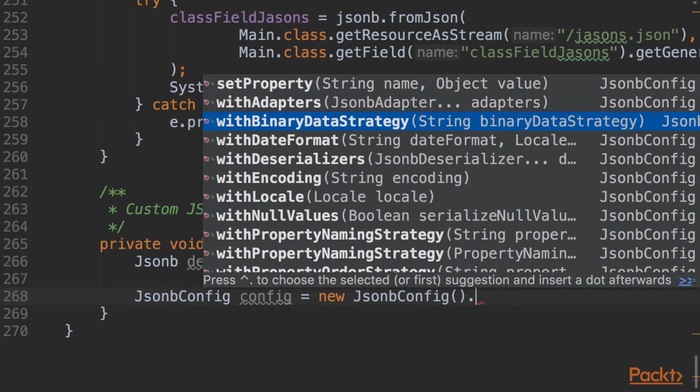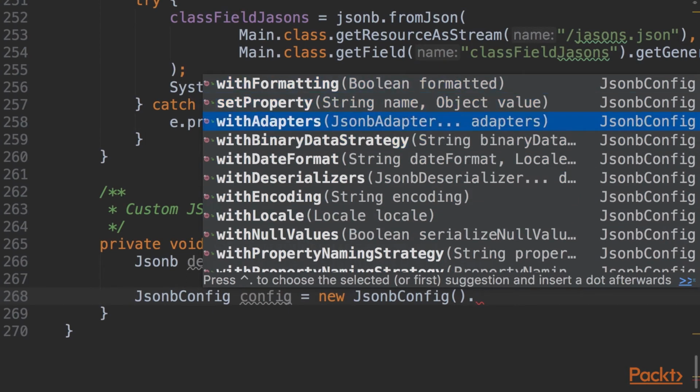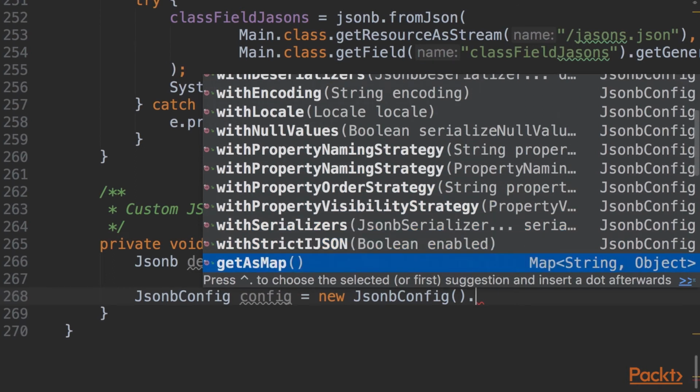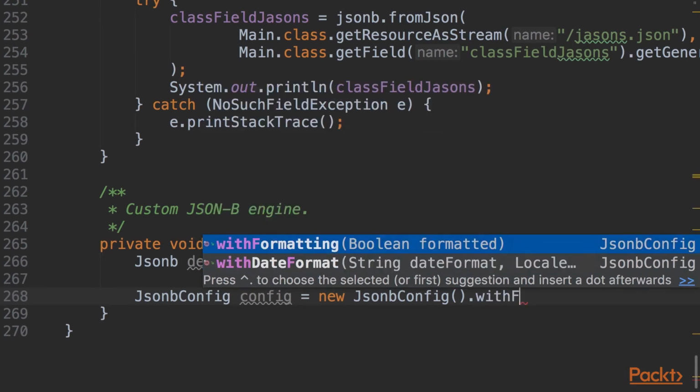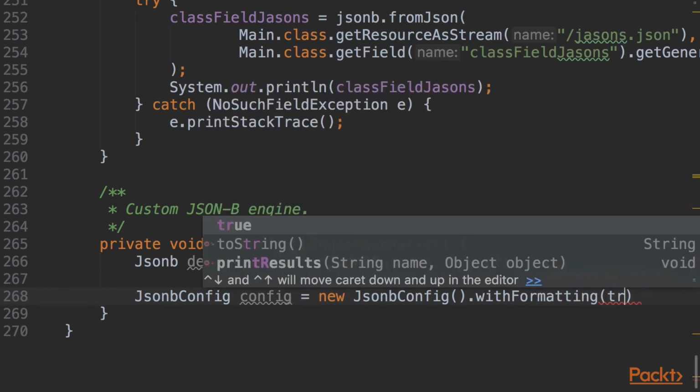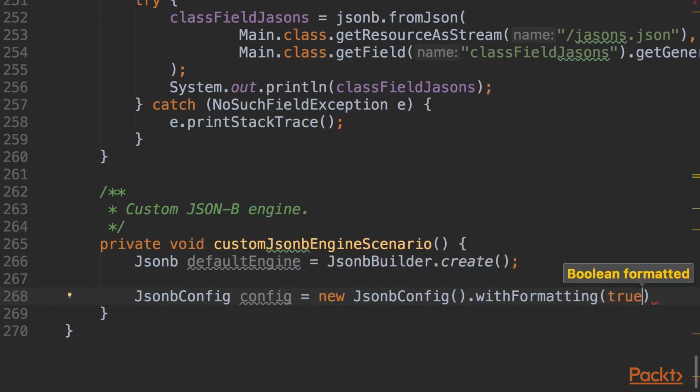It uses our configuration. You may ask about the second JSON-B builder method, with provider. I already explained that it's used to specify a JSON-P implementation which is used by this particular JSON-B instance. So let's just try, and we'll pass there our default instance, which is the JSON-P reference implementation, like this. We're just passing it a new JSON provider impl.